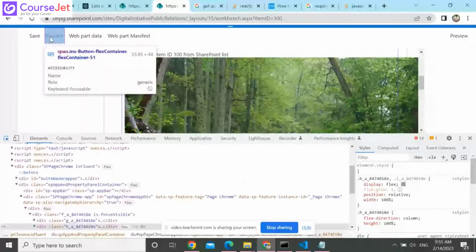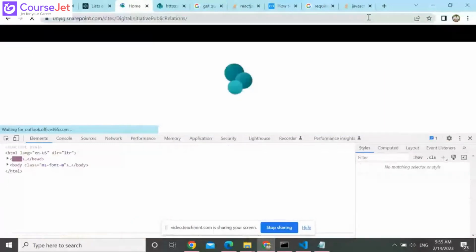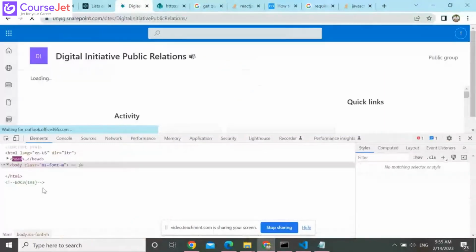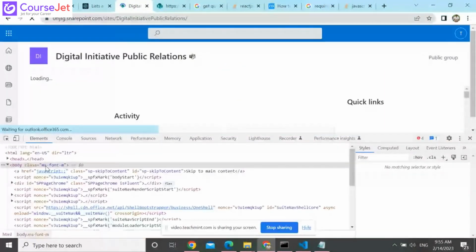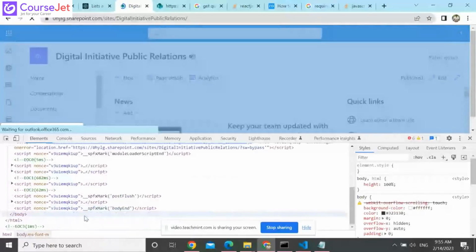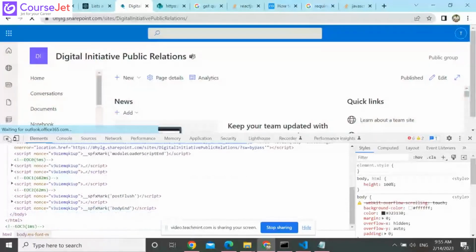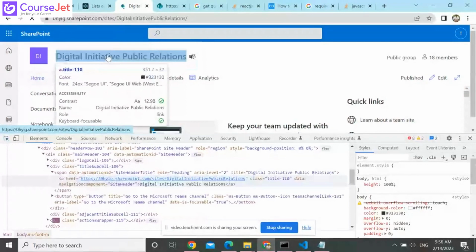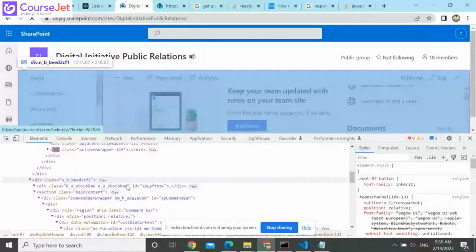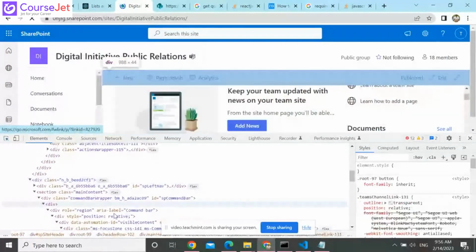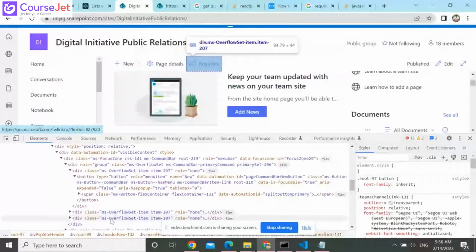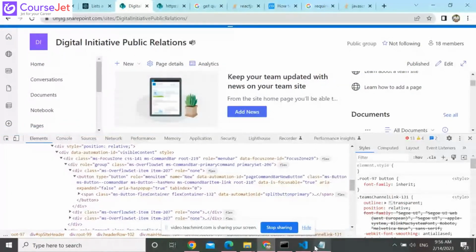I'll go to one page. MS hyphen form, like that they will be using it. Microsoft is referring to their organization name in the class names. MS hyphen overflow state, MS hyphen something. So we also should follow the same pattern.